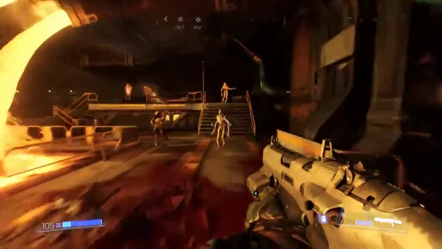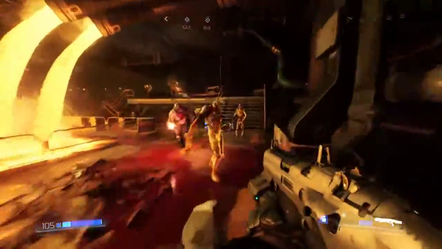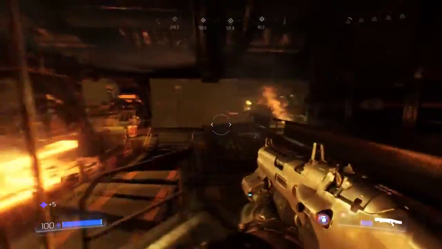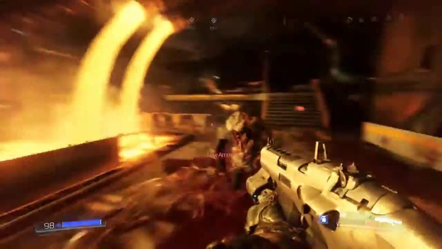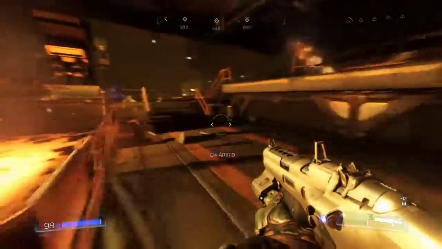And that's really the conclusion. Doom and id are back in full force with something that feels completely fresh and familiar at the same time. It's also backed by industry-leading technology, something we haven't seen from id since 2004. It looks incredible, it plays like a dream, and you should play it right now.